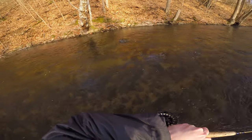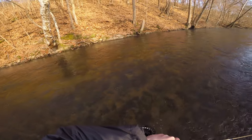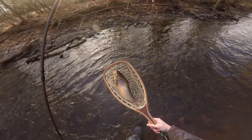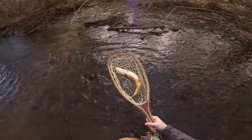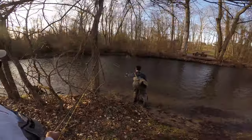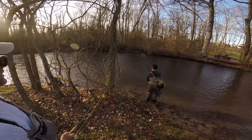Got one. Yeah, looks like a nice brown. Oh, holy moly. This is a football. Perfect. That's it, that'll do.